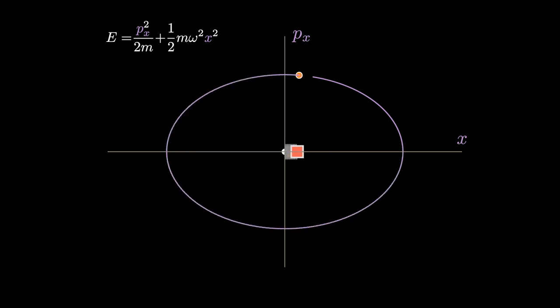Keep in mind that here we have represented the system as a one-dimensional harmonic oscillator, which has two degrees of freedom, the momentum px and the position x. This is why we can plot it in 2D. But if we had a three-dimensional harmonic oscillator, we would need a six-dimensional phase space, which I cannot represent. And if we had n particles, each being a 3D oscillator, we would have a 6n-dimensional phase space. So the ellipse that we see here that solved the equation would actually become a hypersurface.